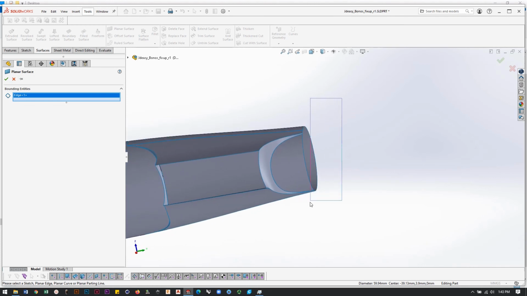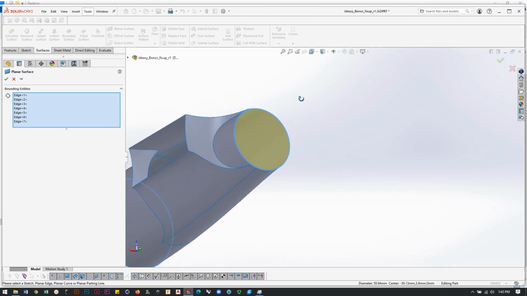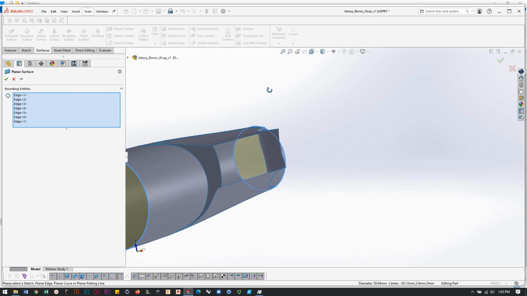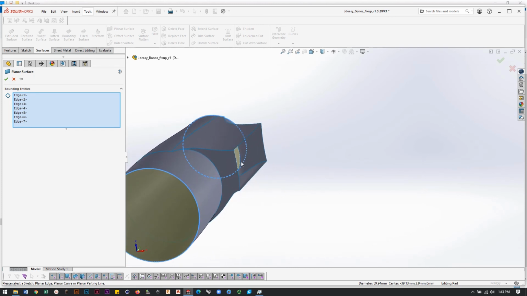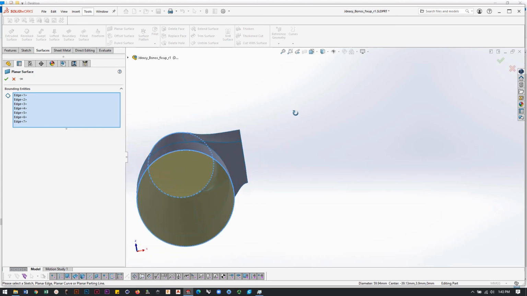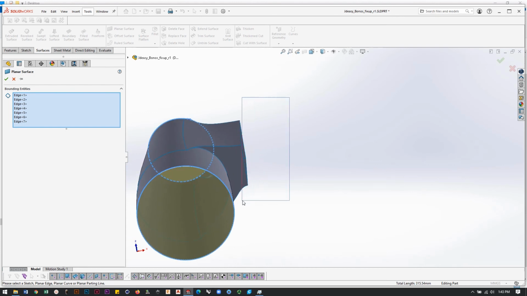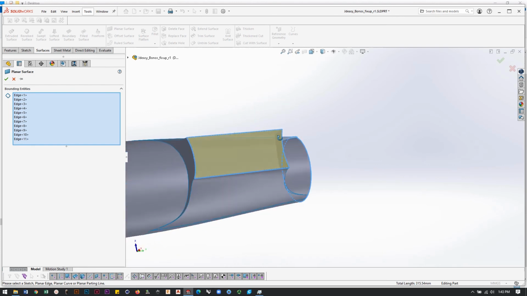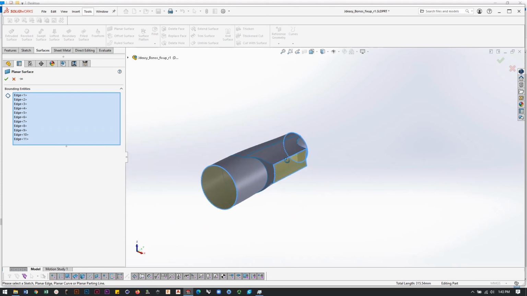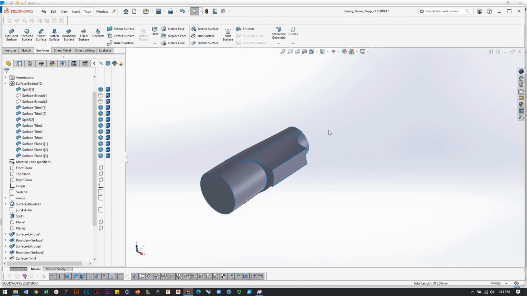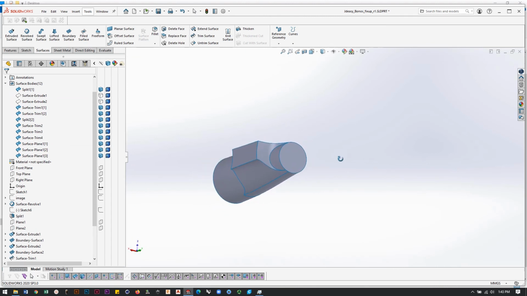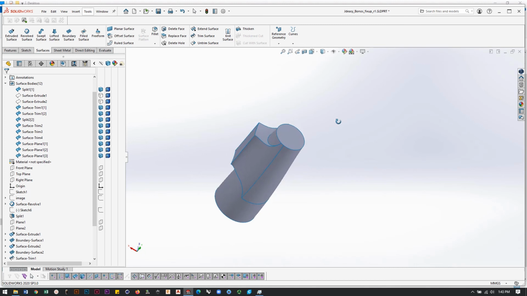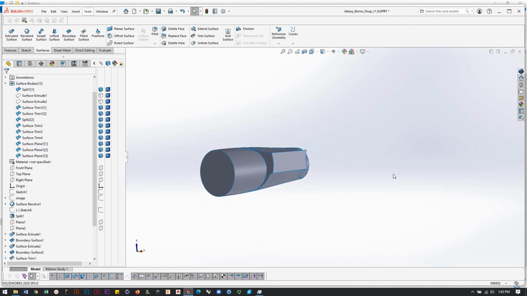What we'll do is box select this whole end. And if it's flat, a box select works for planar surface. Here's another example. This open edge here is flat. And if we box select it, it will close itself up. Okay, so this is now a watertight set of surfaces. The next move is to solidify it into a solid using knit surface.